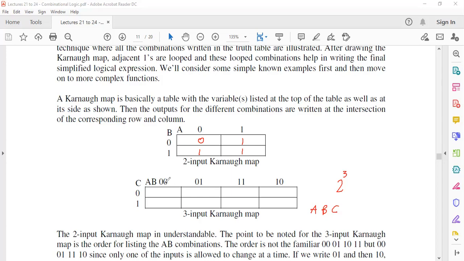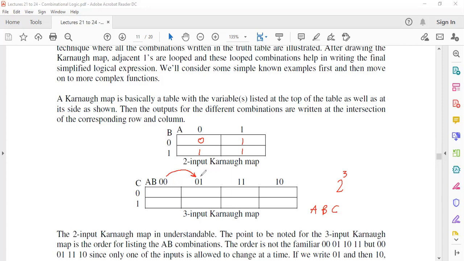But when you're writing the possible combinations for a pair of inputs or for 3 inputs or more, you have to bear in mind that when you change from one cell to the next, only 1 input can change state. When you change from 0 0 to 0 1, A is 0 and stays 0, and B is 0 and becomes 1. So only 1 input changes.